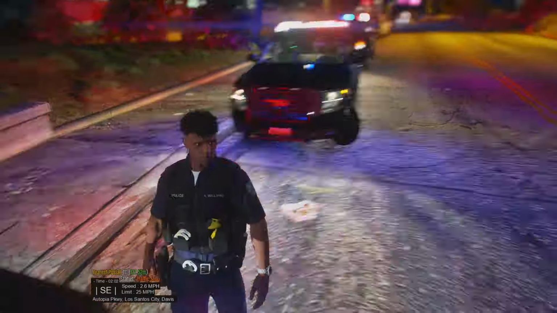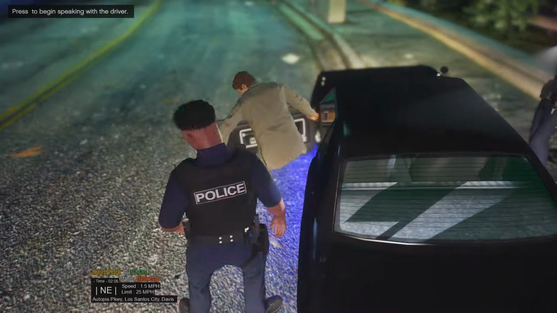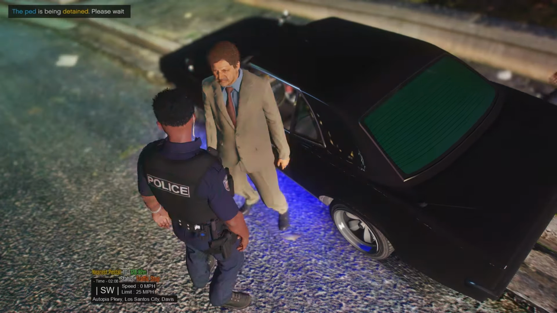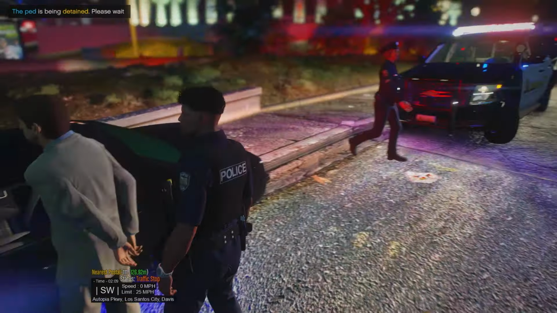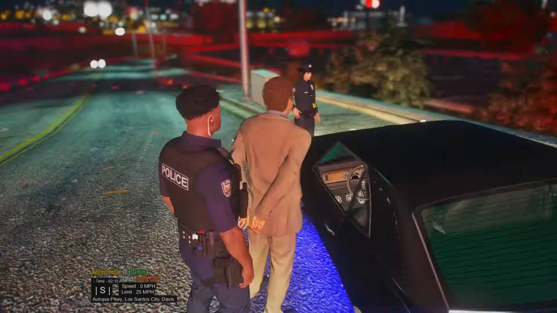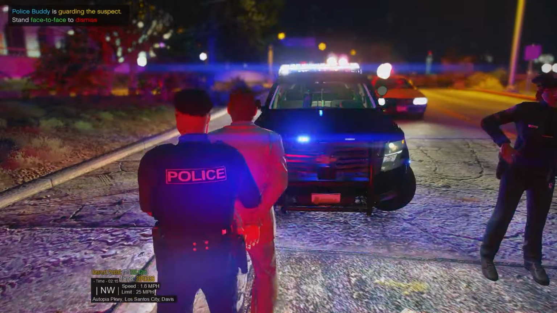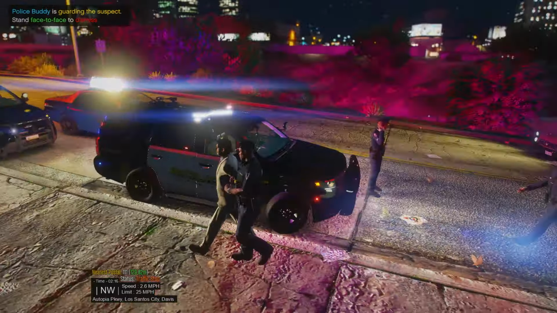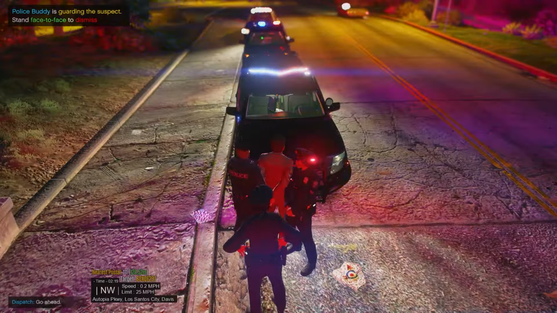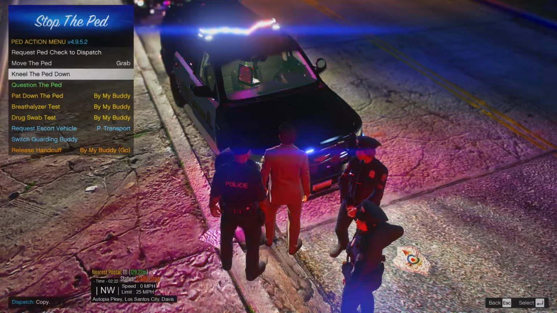Hey, Mr. Lynn, go ahead and do me a favor and step out the car for me. I hear you. Go ahead and put your hands behind your back. Yes, sir. I'll explain everything to you here in a minute. Dispatch, 1095. Go ahead. Crazy. Be advised, I'm 1095 with one, or 1015, I think. 10-4. Let's pat him down.